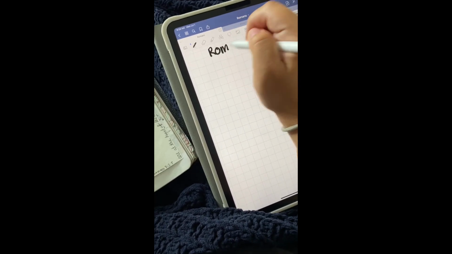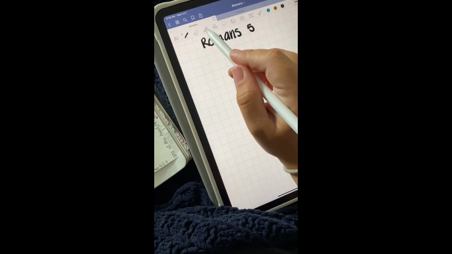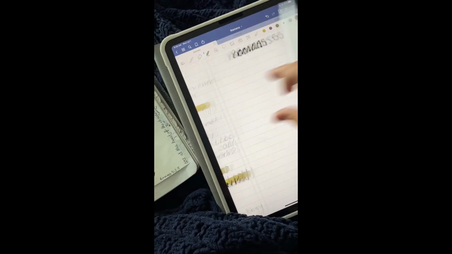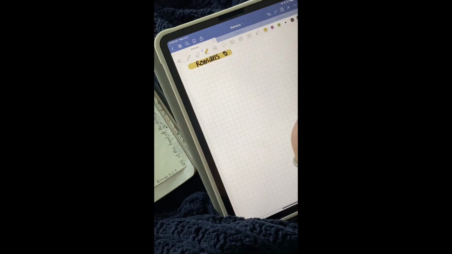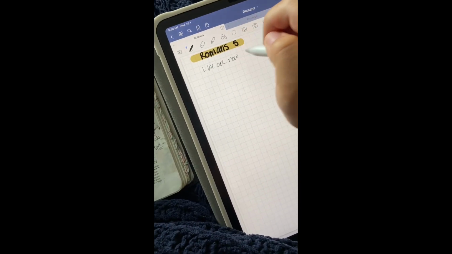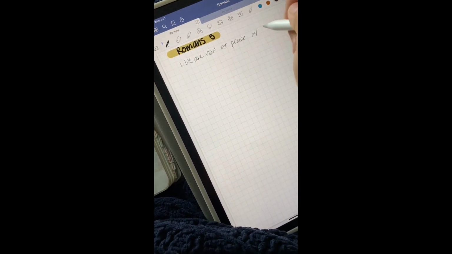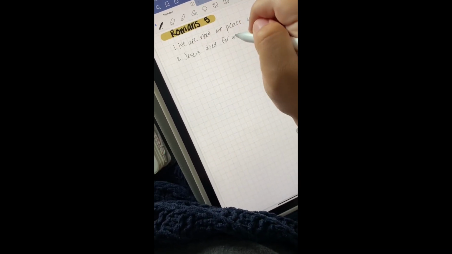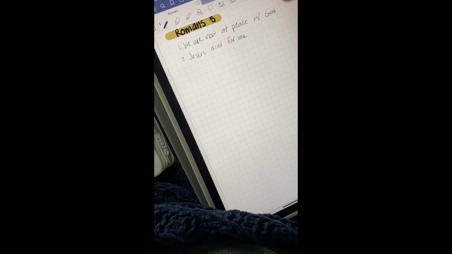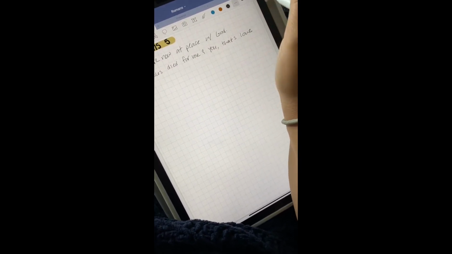What I'm doing is taking you on a little journey of me doing my Bible notes on my iPad. I am using the app Good Notes 5. I'm going back and forth between the pages to see what colors I'd use to highlight the title of the book in. I wanted to make sure that I was doing it in a different color. I like to color coordinate my notes like that.